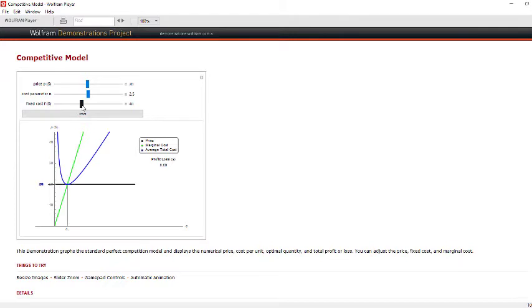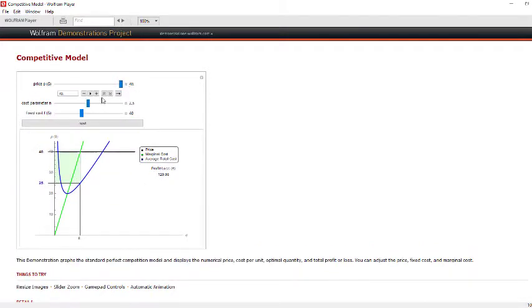We have three things we can vary. If I bring price up, see that green box? It's a little hard to see, but now this company is making money. Lots of people like that money. And as people enter, the price begins to fall.